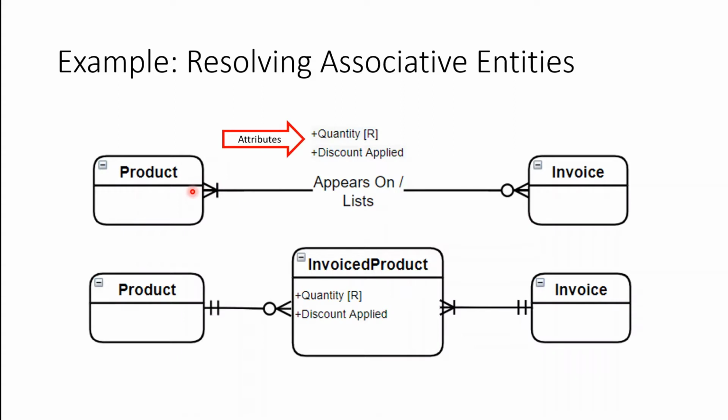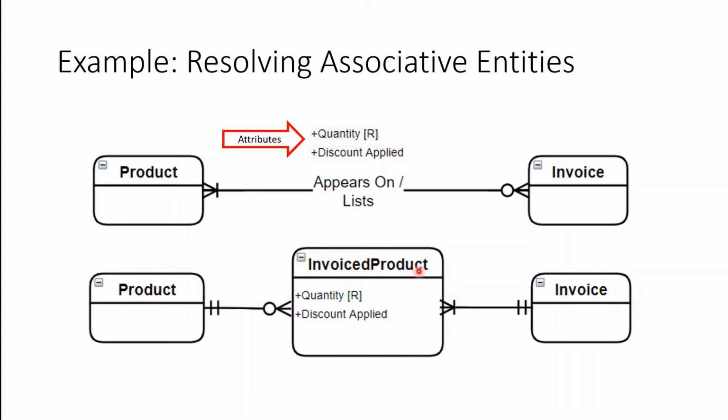And you might notice that in this relationship, you need to include attributes like how many of the product were on that invoice, a quantity, and was there any discount applied to that product on that invoice. These are attributes that need to appear here. So what I did was I made an entity called invoice product. Now this is a common way to approach the problem: you don't want to call the entity appears, so you call it invoice product, or you could call it product appears on invoice or something like that.